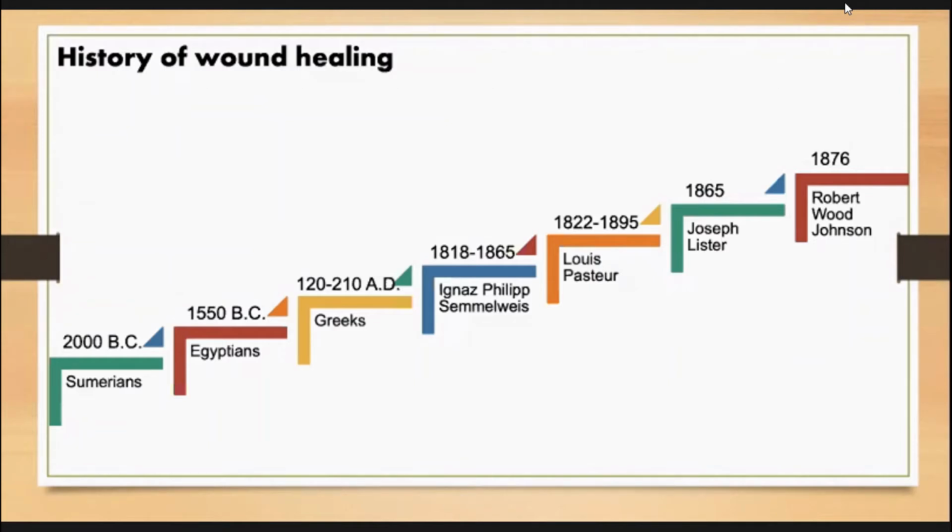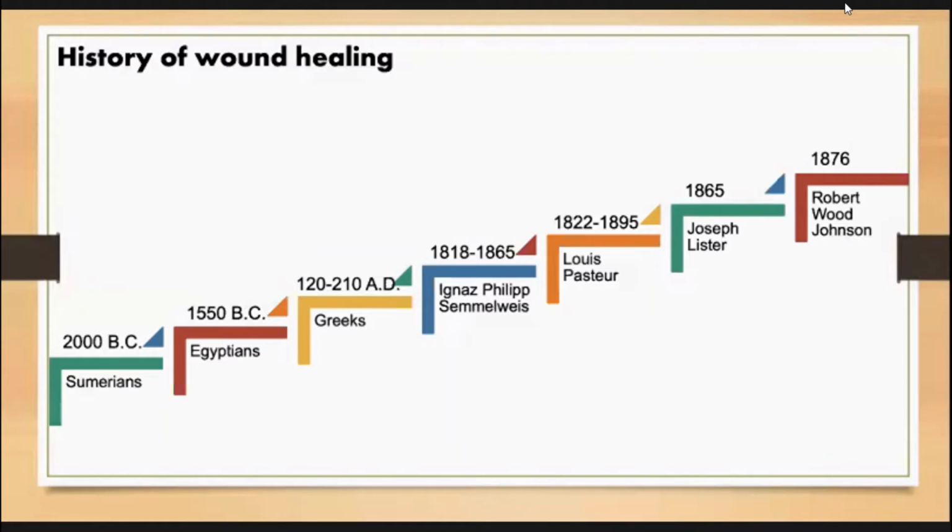Okay, then Ignaz Philipp Semmelweis, a Hungarian obstetrician, he noted that the incidence of puerperal fever was much lower if medical students, just like you guys, following cadaveric dissection, okay, wash their hands with soap and hypochlorite. So do you wash your hands? Probably before, they were not using gloves.